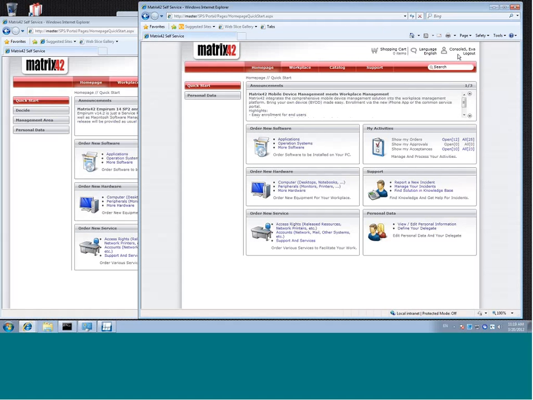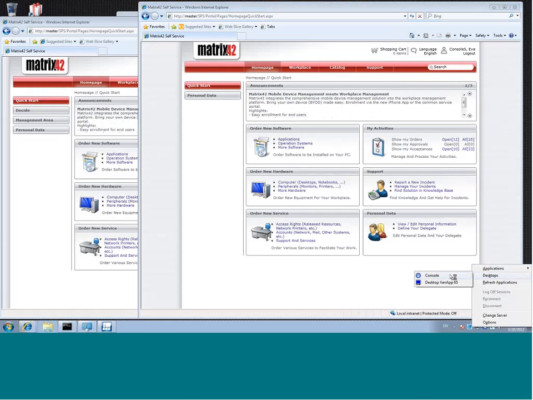I'm an end user. I'm Eva. I'm on my home PC. I log into my portal. I can see here that I already have the Citrix Receiver. However, we could push that. So at the bottom of the screen, if you can't see it, let me bring it up a little higher. You can see under my desktops that I do not have a Windows 7 desktop that I have access to.